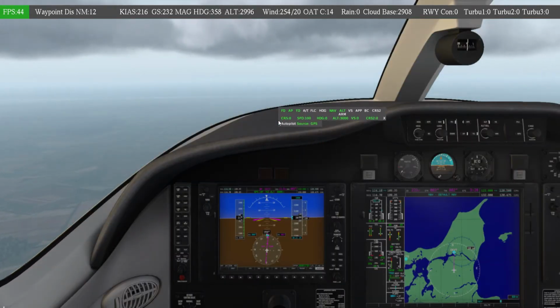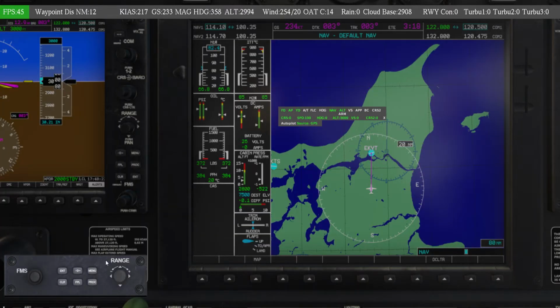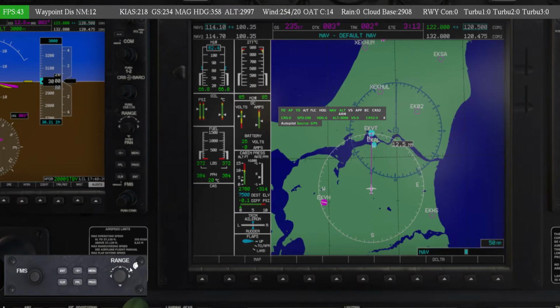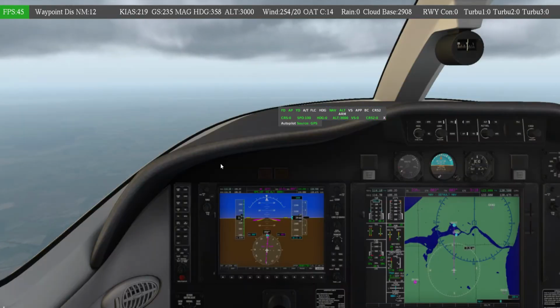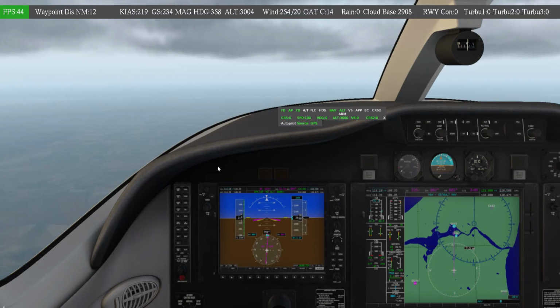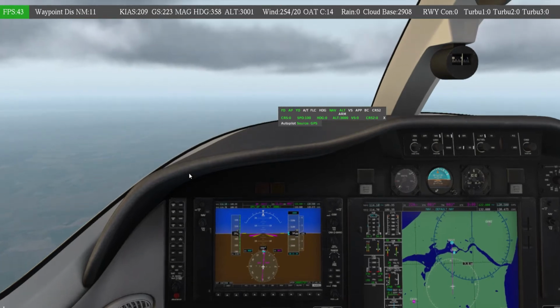Gonna move my project up there. Try to zoom in here as we're getting pretty close to Aalborg right now, so we would slow down as well and make ourselves ready for our landing here into Aalborg Airport.